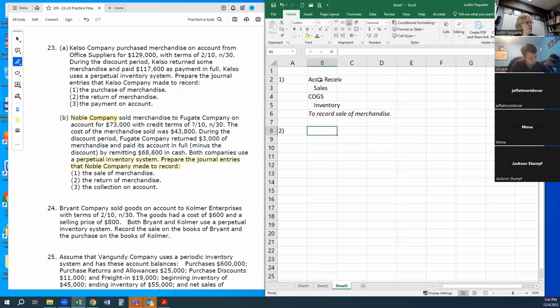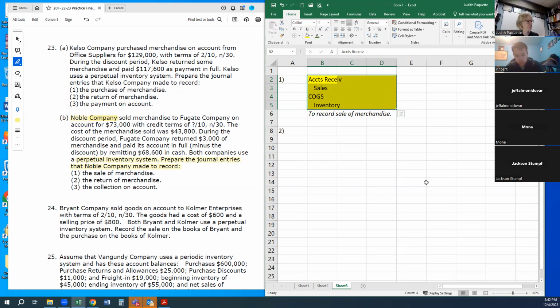So this is your sales transaction, right? I want to know what your return is, when you make a return. And we're doing the journal entries for Noble Company. So that means, Ben, that the customer is returning the item. We're not purchasing an item, we're selling an item. Anybody else? How do we do a return? You guys actually did really well on this on the last exam.